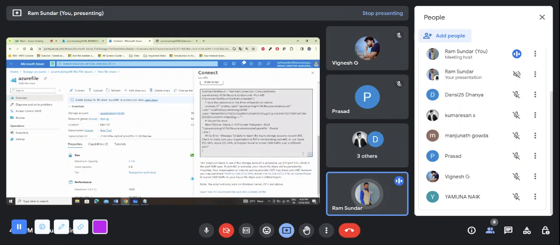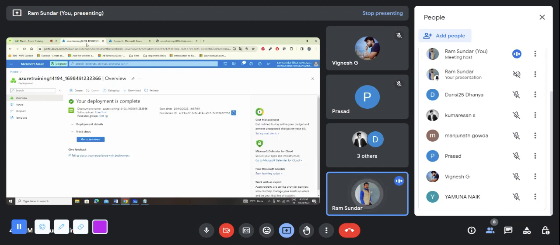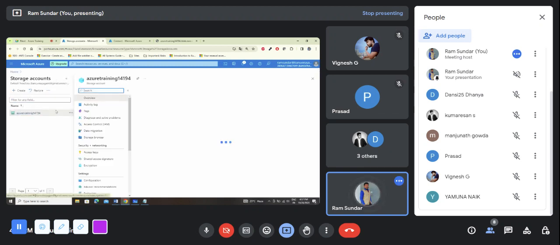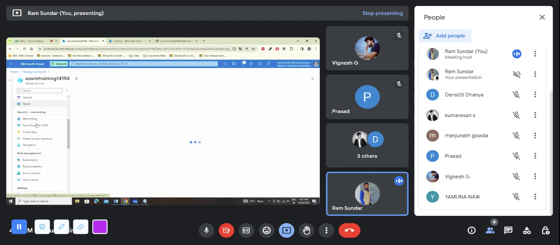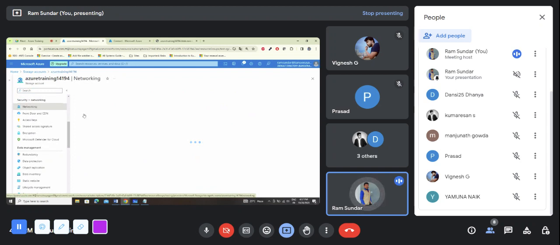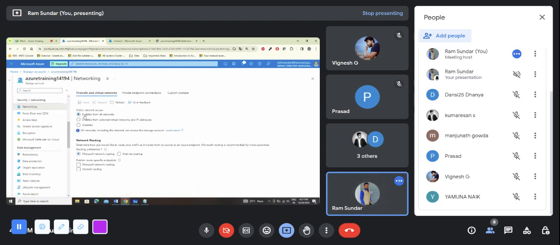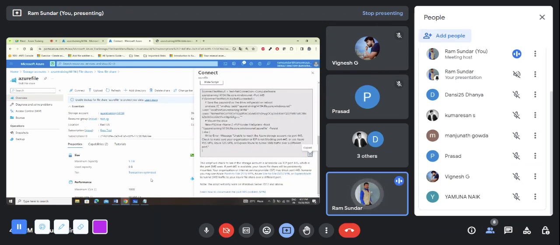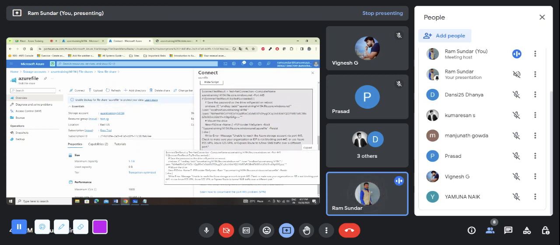Now this is the public storage account. I'll show the storage account settings. Go to storage account. Come down slowly. You will have networking options here, security and networking. Here you can see the storage account is public facing. The first one is public facing, which means the storage account can be accessed from any network. So what I'll do, I'll copy this script and mount it on my laptop, because this is a public storage account. Anyone can access this storage account.